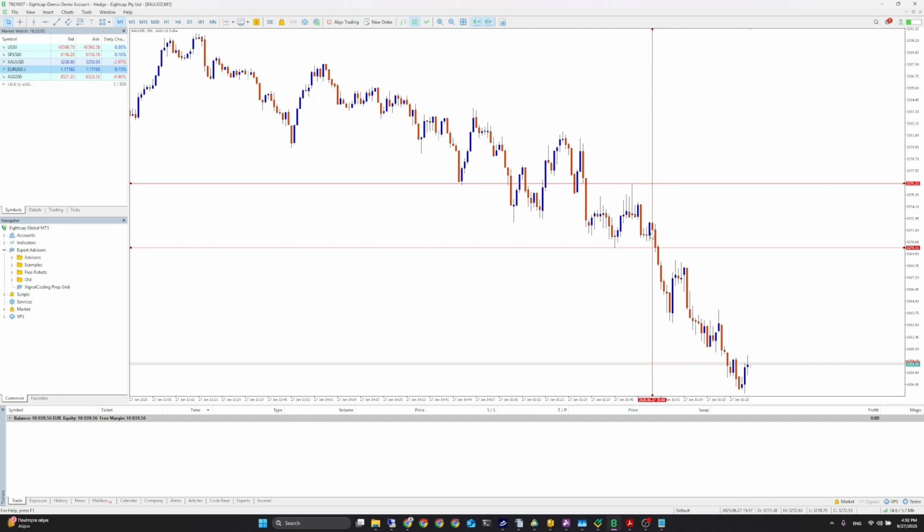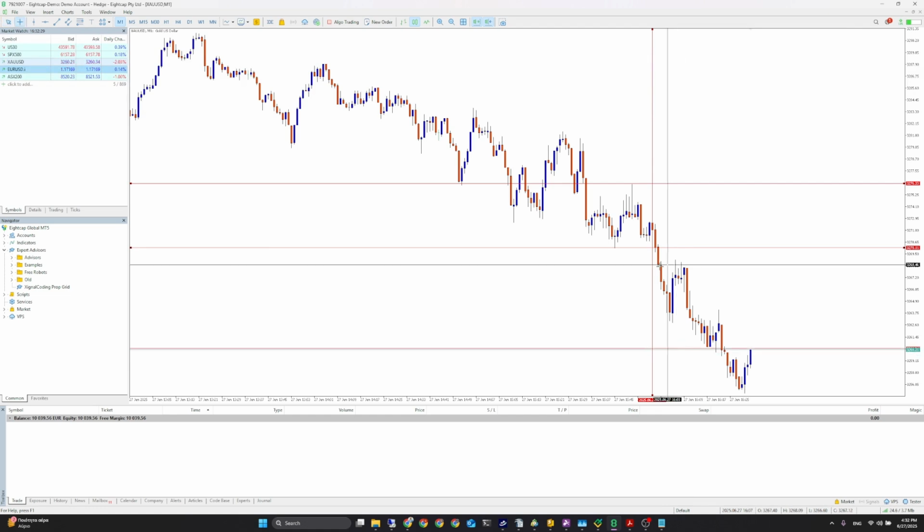So pretending again that we are at this point here, we're gonna wait if the market crosses above or below these 2 points, the high and the low. So if I apply the trading bot at this point, the prop grid, the moment that the price dropped below and closed below the low, it was about to execute a sell trade.